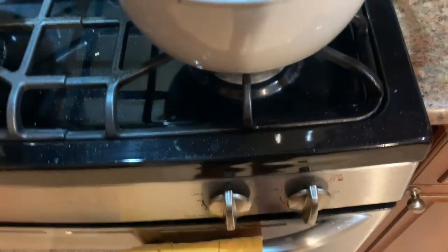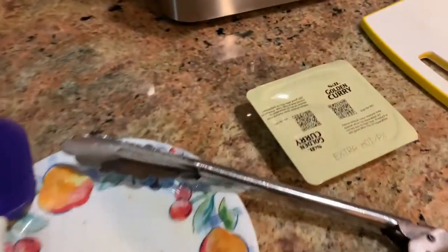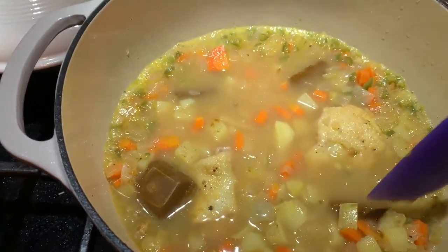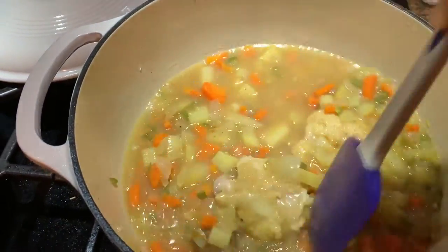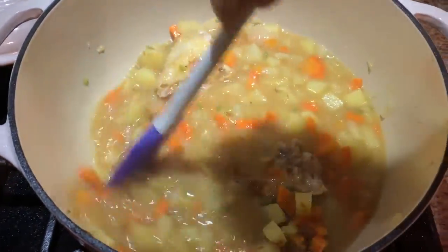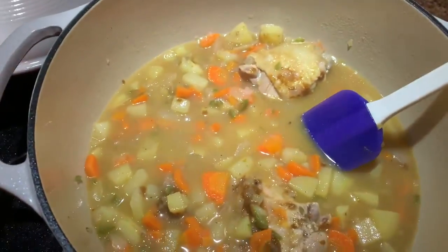Now we're gonna kill the heat. It looks pretty good — hot. I'm gonna toss these curry blocks in for five minutes. Even though these look like little chocolate pieces, you just want to kill the heat and stir these in. Not only will they give a ton of flavor and sodium, probably MSG — and MSG gets a bad rap, but we're MSG fans. It's gonna thicken things up. The last thing we need to check is whether the chicken is done and whether the potatoes are. The potatoes are good to go — I bit the potato. And the chicken looks good to go. I'm just gonna stir this for a few minutes to get it thick.